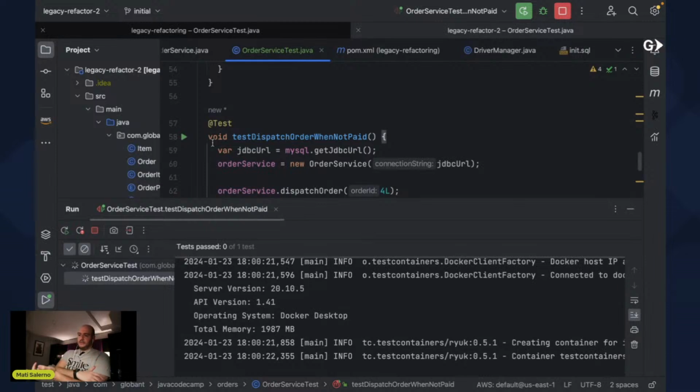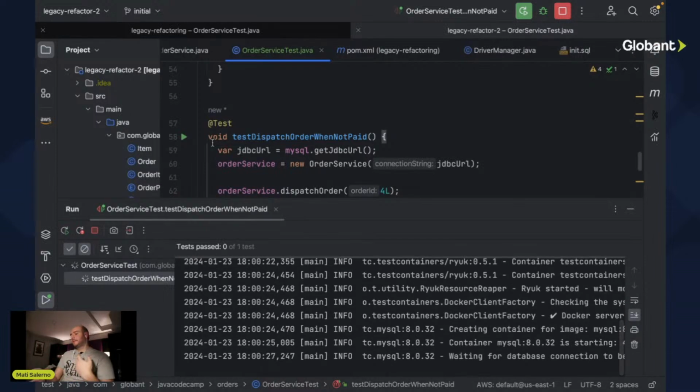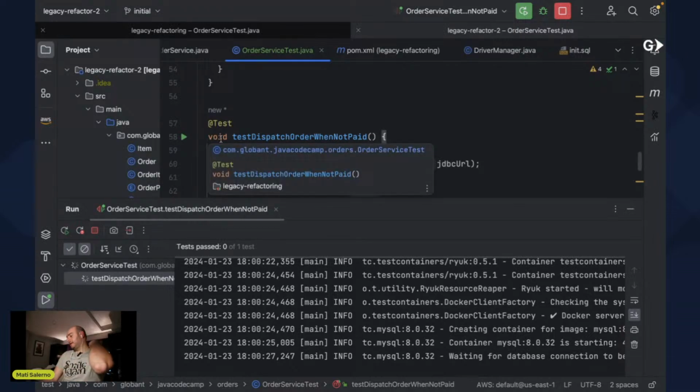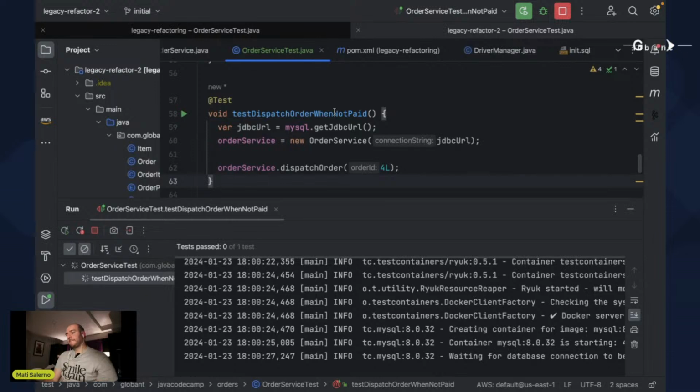I'm going to run this, and I'm trying to understand what the code does. So I'm going to see if it throws an error, then I know it throws an error. But this is the idea, trying to reverse engineer this code.